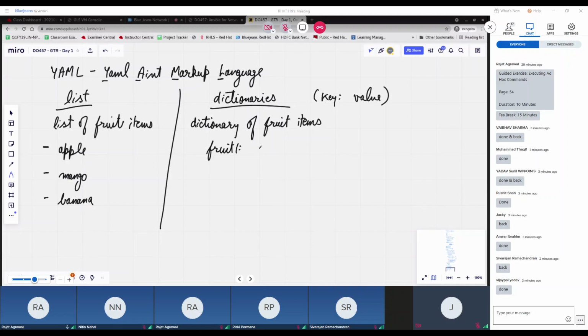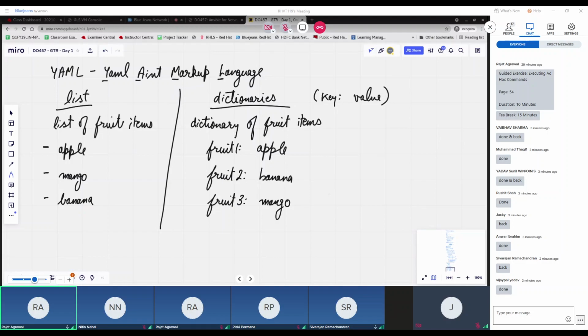Fruit 1, apple. Fruit 2, banana. Fruit 3, mango. Does this make sense, guys? How do we define a list and a dictionary? Any questions so far? No.